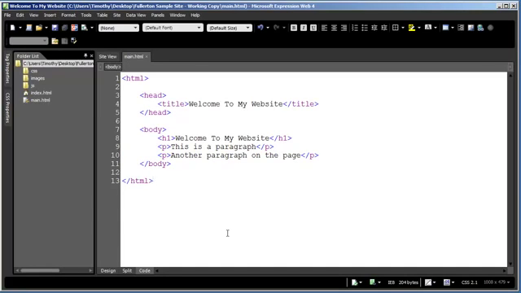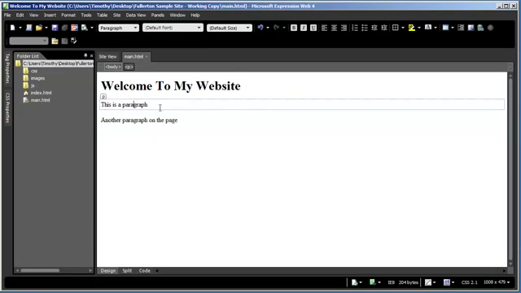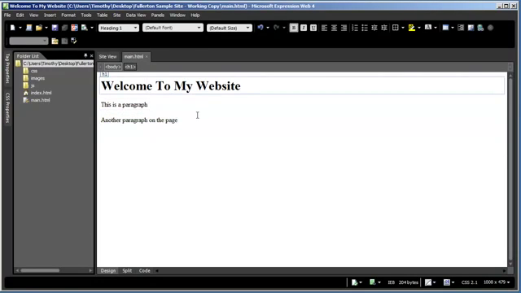This also gives more meaning to these little code hints right here. When I click on this paragraph right here, Expression Web is visually telling me, well, that's a p tag, or that content is contained, hence the box, in that p tag. Same thing here. Same thing with H1.